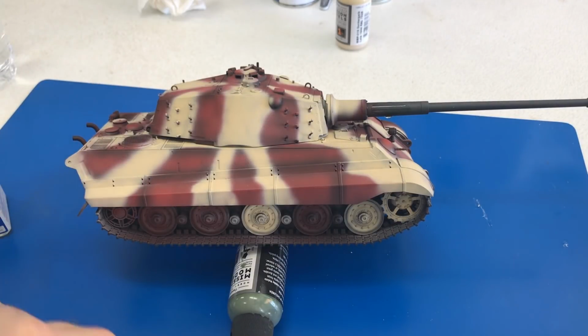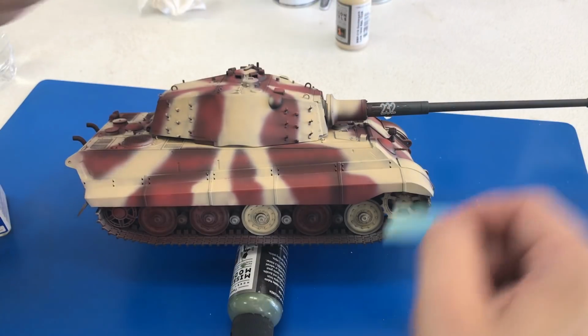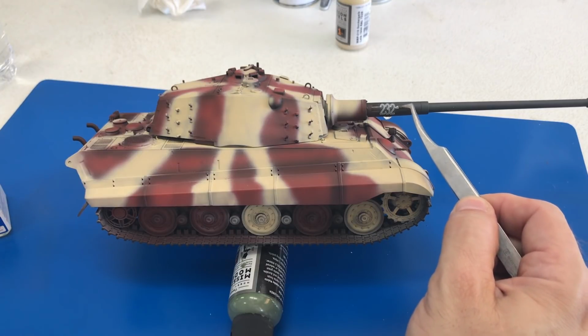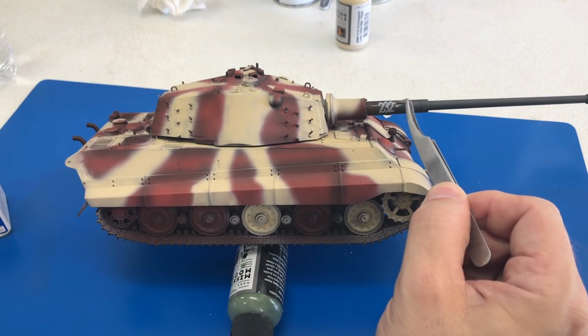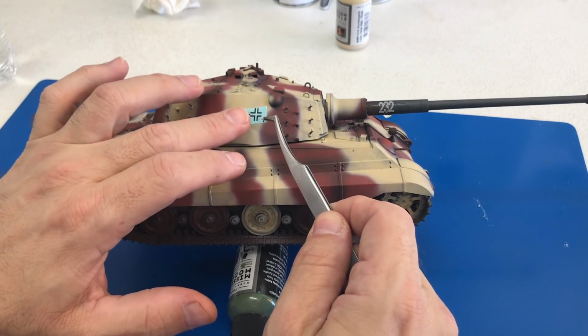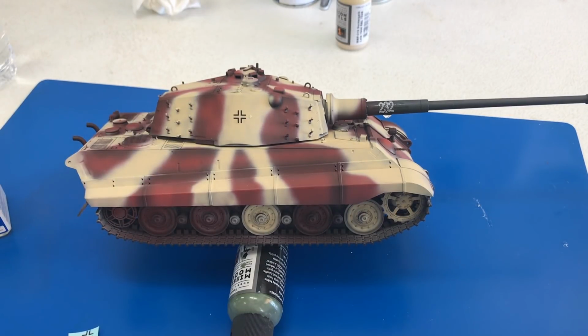Now we're going to go ahead and put some decals on it, and there is just a limited amount of decals. We're going to put the number up here. On the instructions for the similar tank, they show the decal going up on here, but I painted this the dark yellow color, so that decal won't show up too well. So we're going to put it on the barrel. And for the body of the vehicle, it's very simple. It's just one cross on the side there. That's the extent of the decals. We'll put a little Mark Fit Strong on them and let them soak in. We'll put one more coat of dull coat on it, and then we'll come back and start weathering this baby.